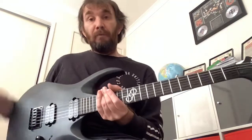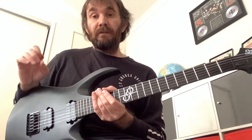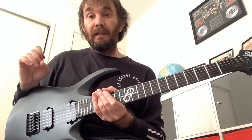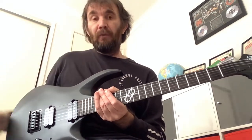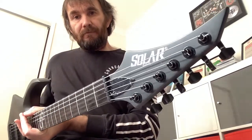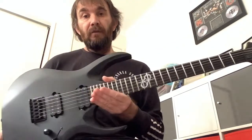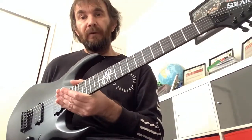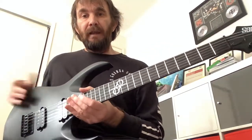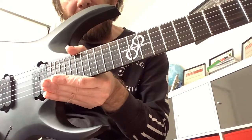The neck was so bowed, it was incredible. I was just hoping that the truss rod worked, and it did, but the bow was just incredible. The fretboard, I actually like it. I like the colour, I really do. So the frets themselves are good. The inlay, when you have a close look at it, it's pretty bad.